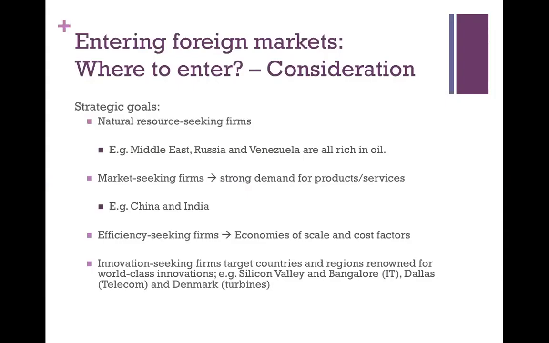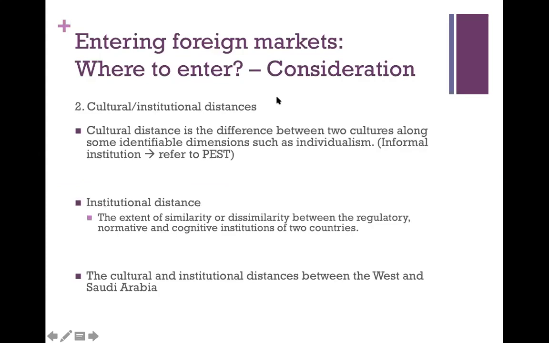And the strategic goals, for instance. Look at the goal of the organization, whether it is more into natural resource seeking firms, or market seeking firms, or efficiency seeking firms, or innovation seeking firms. So there are several measures that we can consider when it comes to strategic goals of the company. Or cultural and institutional distances.